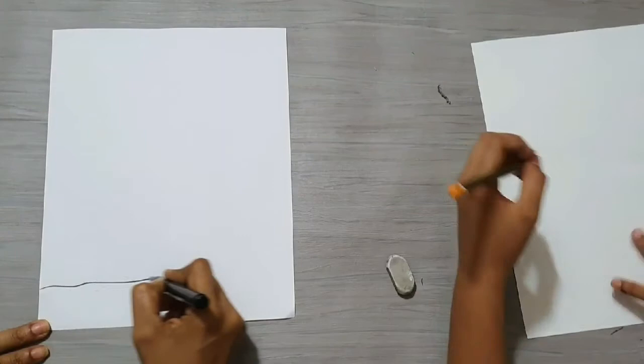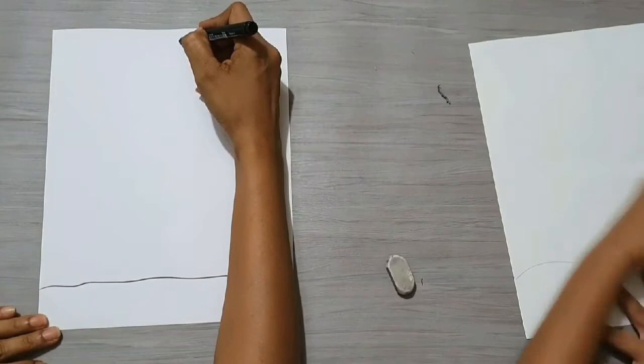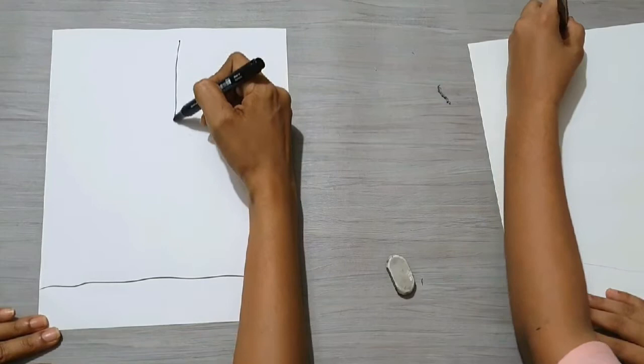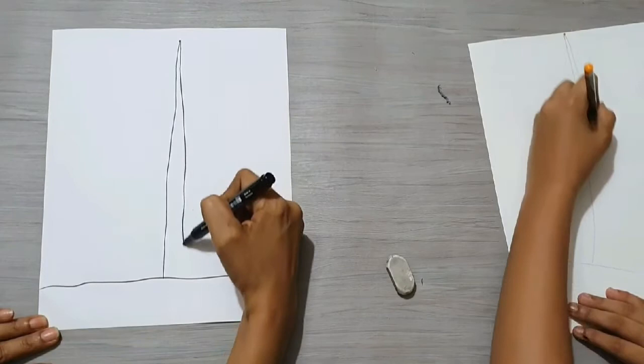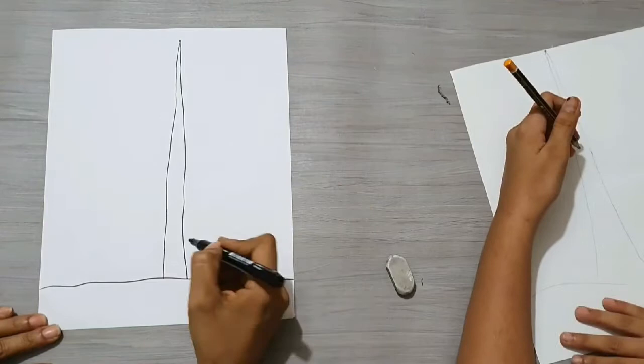Let's start by drawing a line for the ground. Now make a dot right at the top. This is for the stem of the plant. Draw two lines going down. It doesn't have to be straight. Very good.